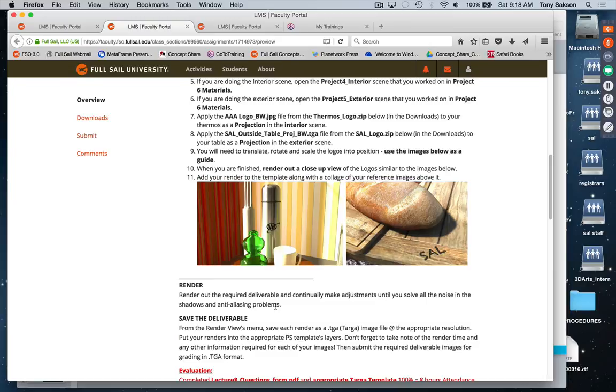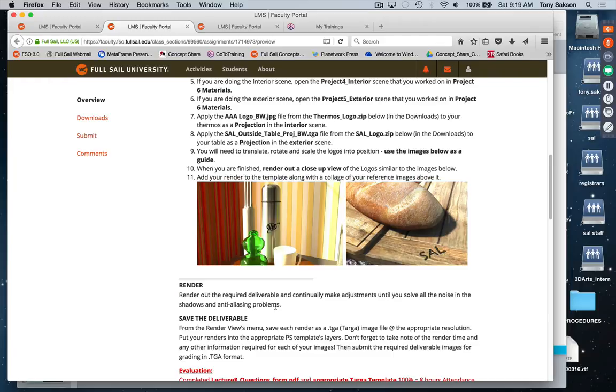Is that clear? You guys with me? Yeah. Any questions? Anybody? I want to make sure you guys are all straight. All right, so don't stress about it. You'll probably have a white box under the logo. Totally fine. Here, for the thermos, it's set up more or less so you shouldn't really see a logo box, like either a whitish box or a grayish box. If you do, again, don't stress out about it, because we will fix that when we get into layering.